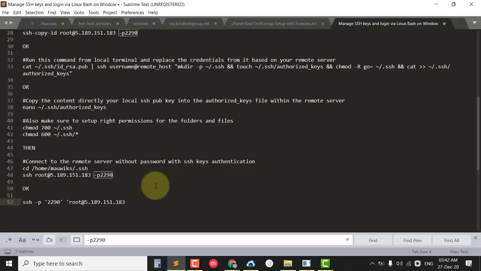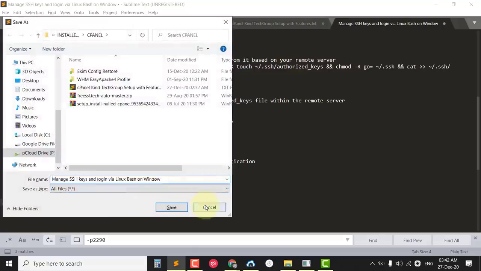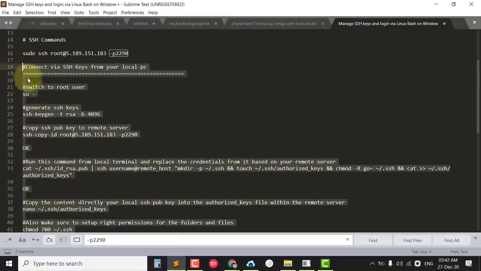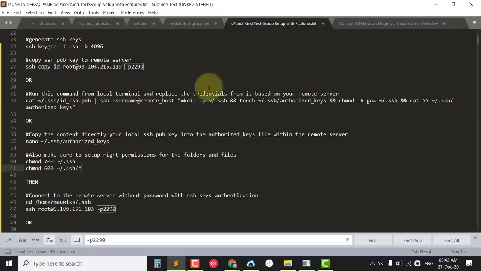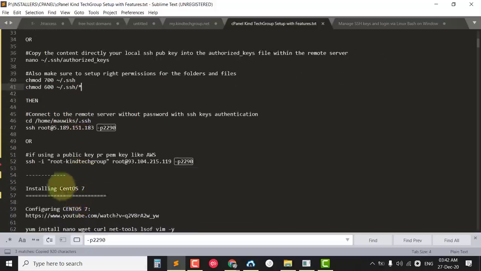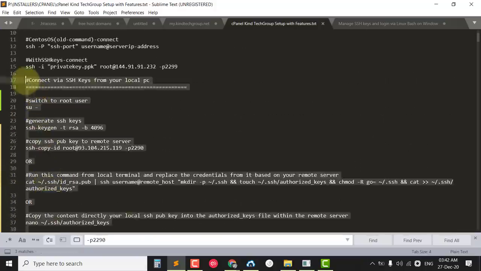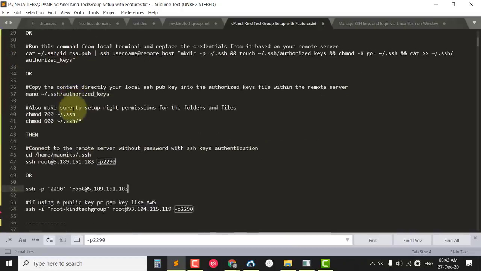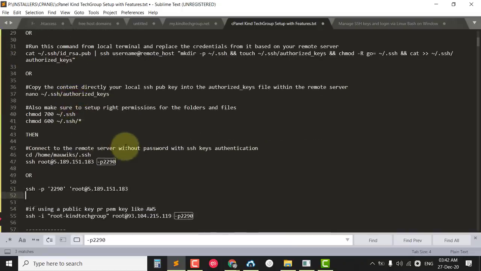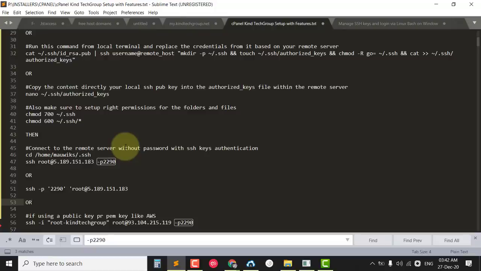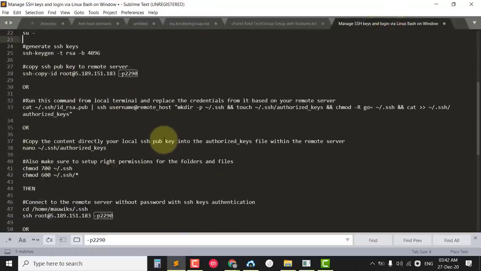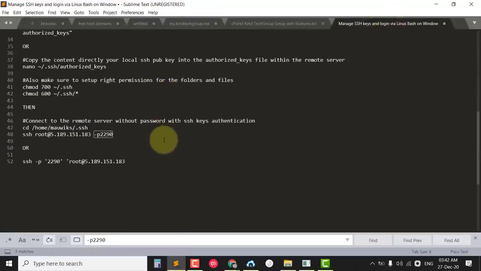So let's copy that one as well into my notes. I always copy it so that I can remember all of these methods.